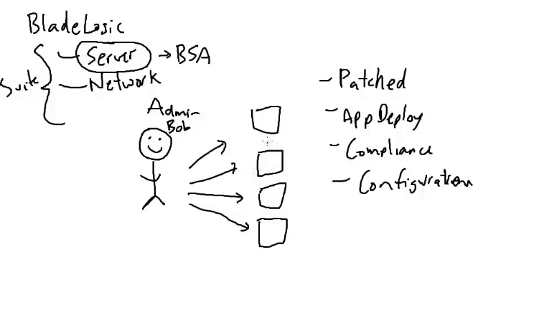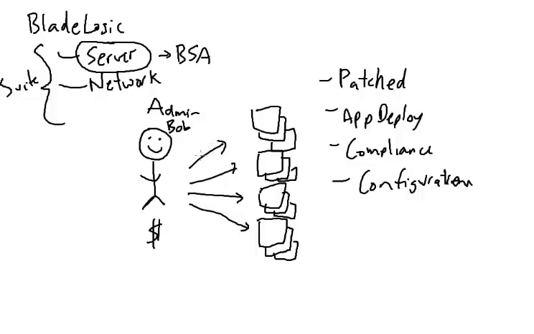But what's happening in most environments, and has been happening for a long time now, is that server growth has been skyrocketing. If you're a company with servers, they're growing and growing. The reality is that Bob has a cost — we can't just keep hiring more and more admins, it's very expensive. Never mind the cost, the human element of managing these servers can be error-prone. Lots of data center outages are due to the human factor: something was patched incorrectly, something was not compliant, or a configuration change was made outside of a change window that caused an outage — which costs the company more money.